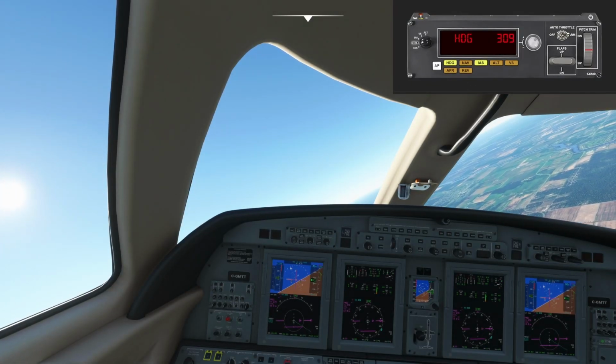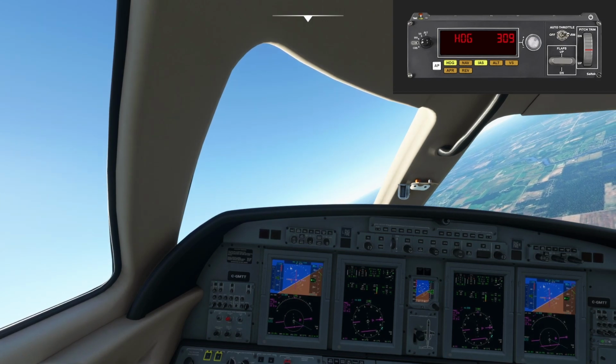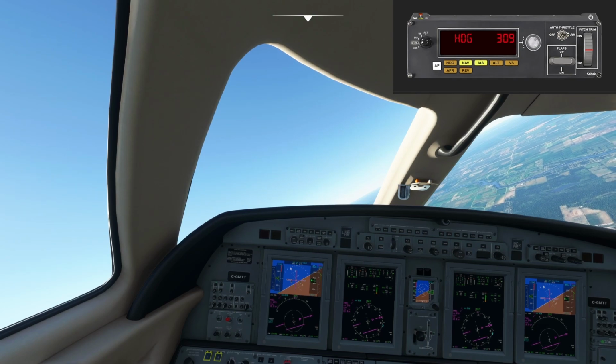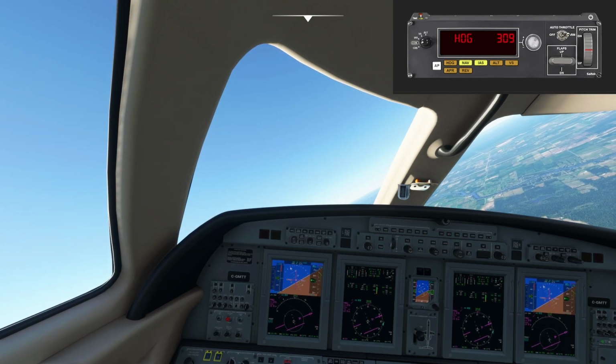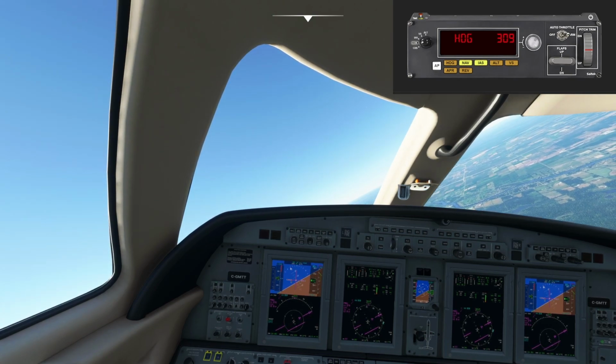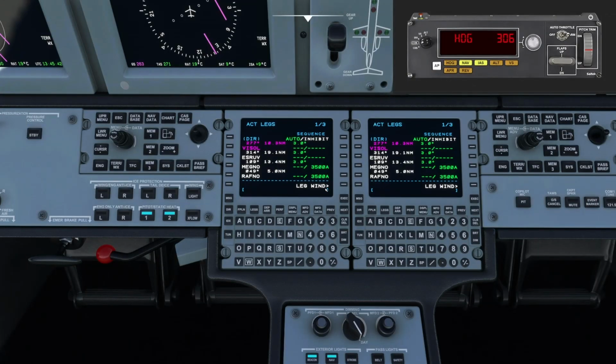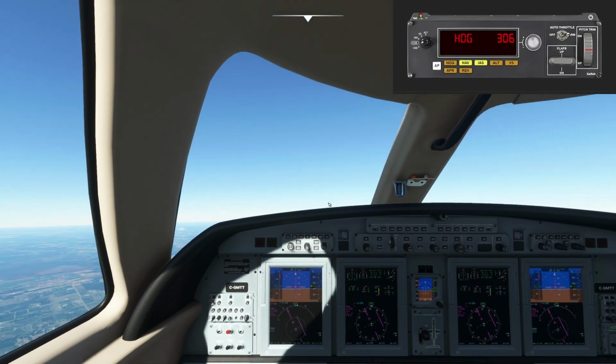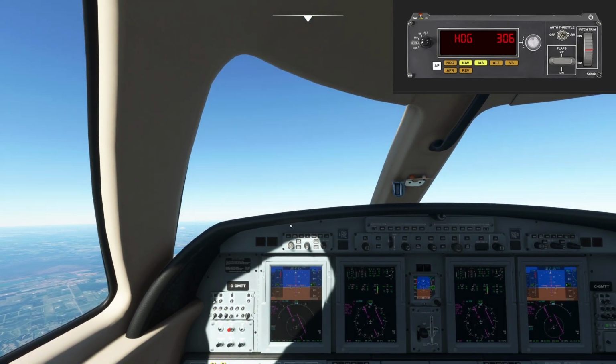Once we turn this around. So at this point, we're also going to arm nav mode. So we can see it arms, gives us that LNAV 1 in white. So we're armed and ready to go. Altitude arriving. All right, so we're on our way to Visal. And then Megno will be our first restriction at 3,500. So we're already up there quick.